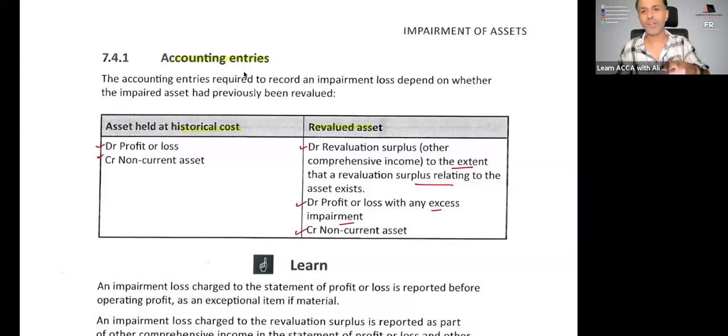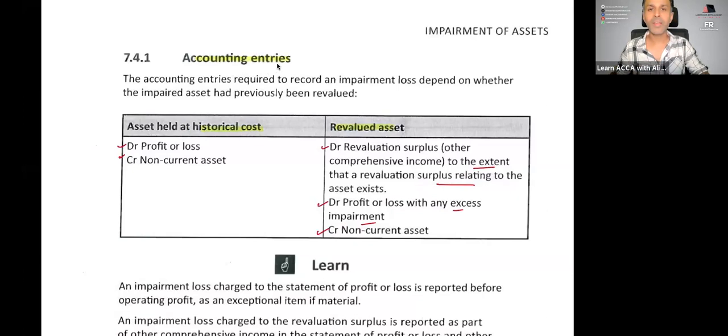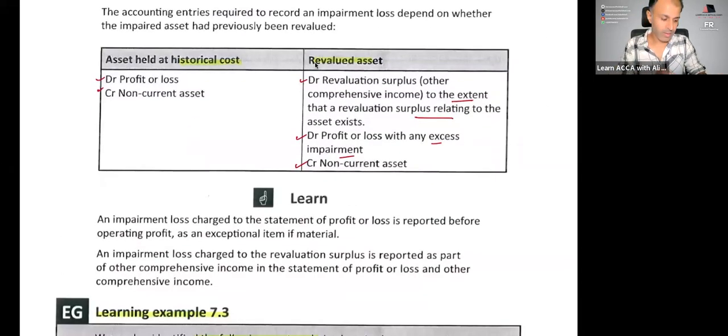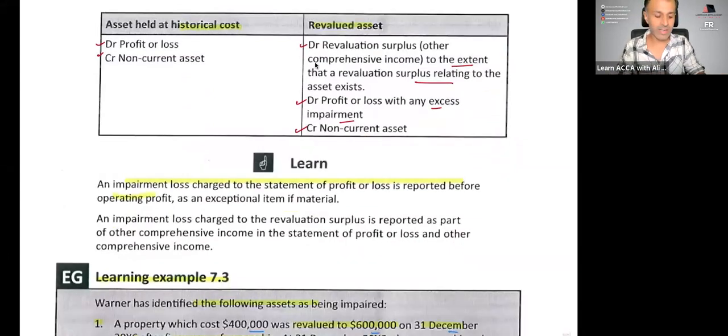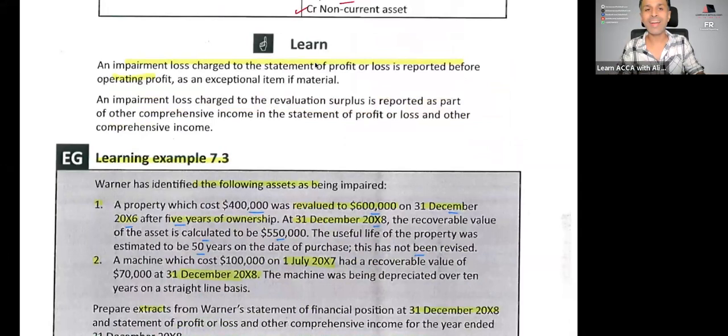In which function of cost is the impairment loss recognized? I will say to you, admin expense. Impairment loss is charged to the statement of profit and loss as part of operating expense, and I can also tell you it is going to be charged to admin cost.